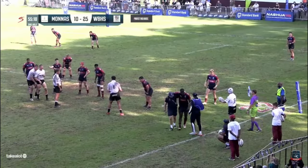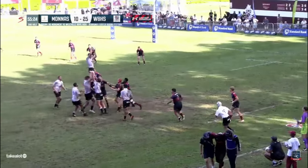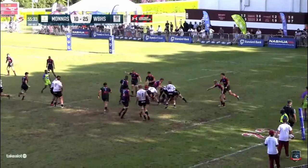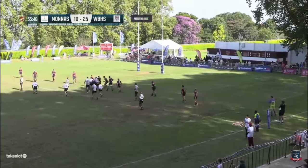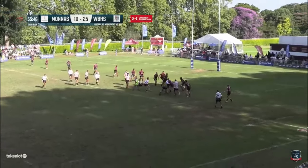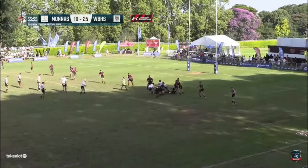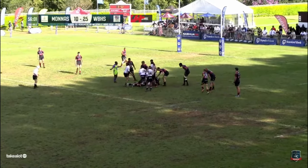Oh dear — hopefully that's just a turned ankle, it could even be cramp the way he's hobbling off there. Moniz — can they turn this into points? That's a good piece of straight running from depth, they haven't done enough of that today. You see the way Westville force them across the field — they don't let them come through the middle. That's a good tackle on Taslim Gayan. Westville really do deserve the Purple Heart for the amount of tackles they've got through today against a significantly bigger opponent.